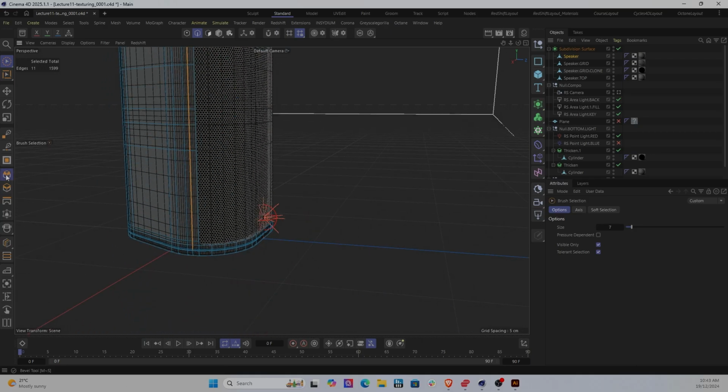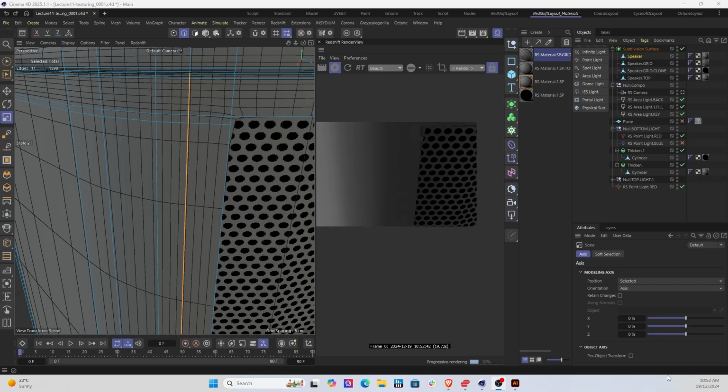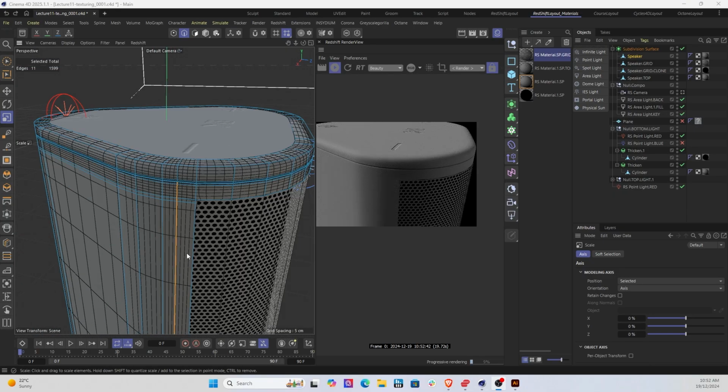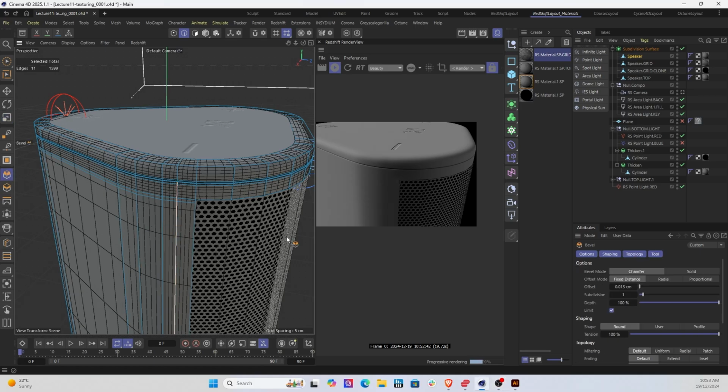Now let's go back to the bevel again. Once you've selected the line, we're going to apply the bevel tool. We don't want it to be too wide, so we need to make sure this value is less than this. We don't want it to be 0.13, so we want to bring it down.